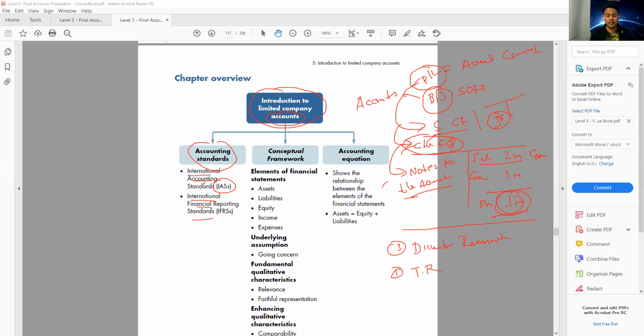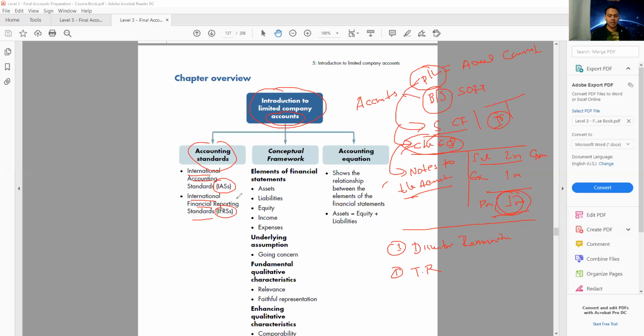When they modified it, for example, before they said IAS 2 is the inventory valuation, IAS 11 is the construction contract, IAS 15 is the revenue recognition. When they make some modification based on the time demand or new tax requirement, they change the name. From IAS, they now make it IFRS, International Financial Reporting Standard, but it is basically the same thing. It is the law that we follow to prepare the accounts, or anything submitted to HMRC, from the accounting perspective when you follow certain standards.